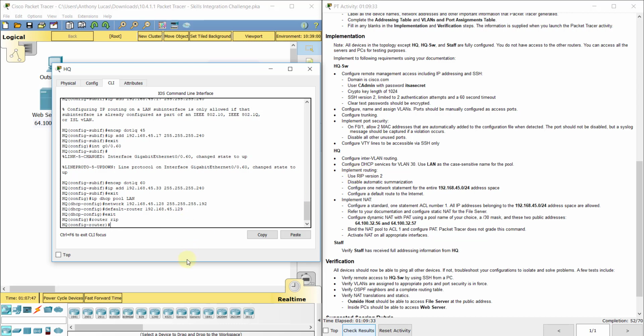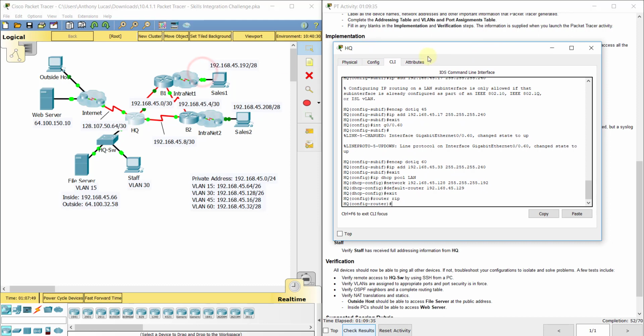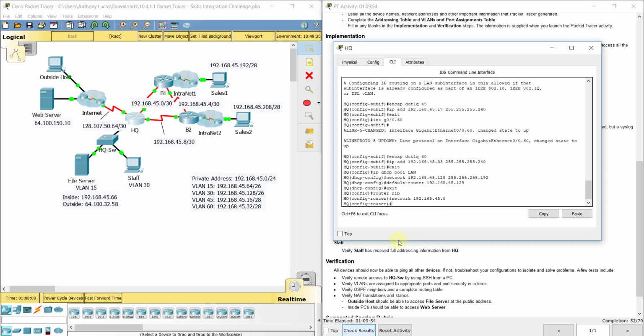All right, so now let's look at RIP. So router rip. Remember with RIP, you want to basically advertise every directly connected network that is attached to your router. So router HQ would be all the ones that are directly plugged in, all the network statements. They have you do a summary statement. So they have you do network 192.168.45.0. That will encompass all of these small networks, because basically what they did was take this network address and subnet it into very small niche networks.